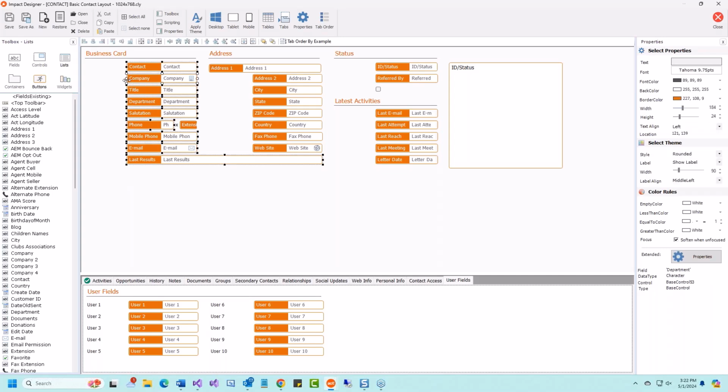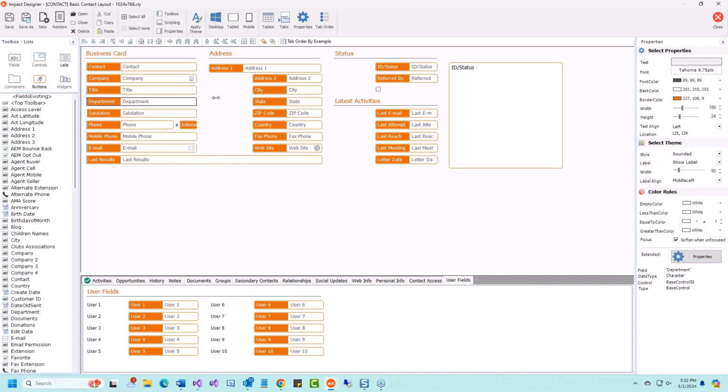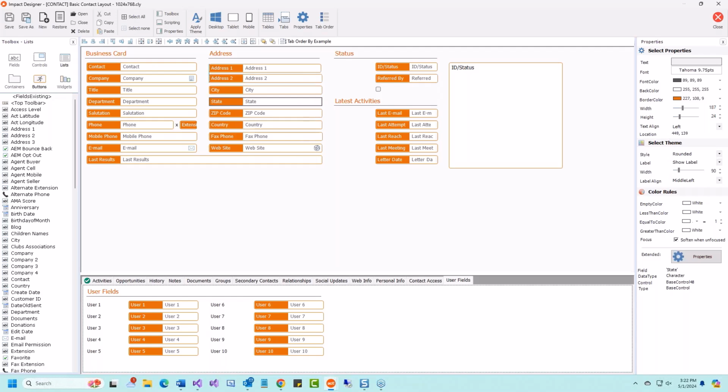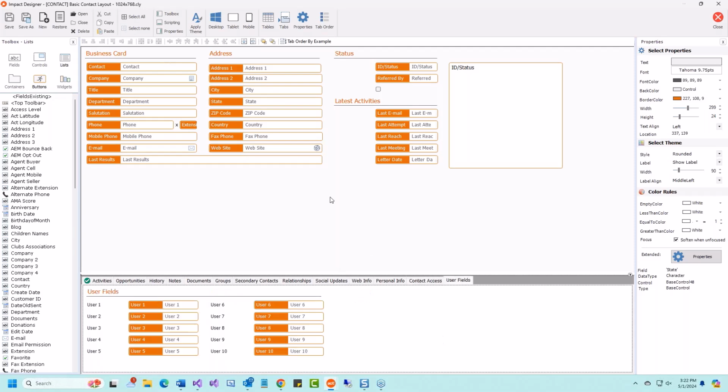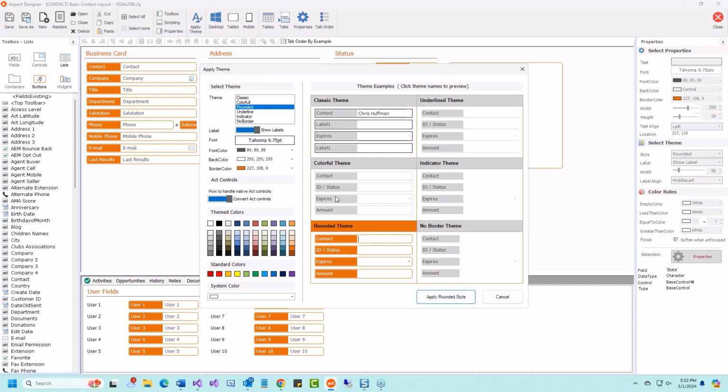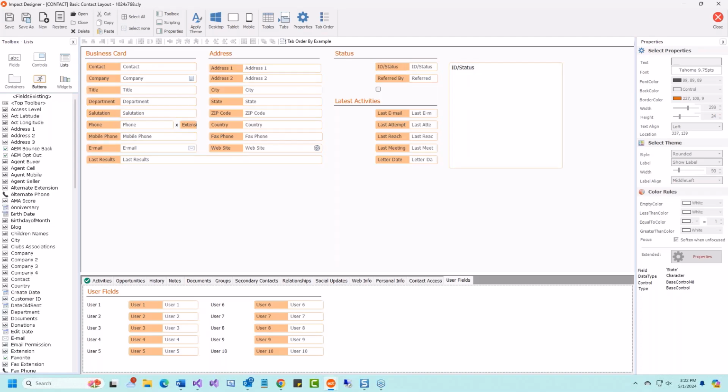But now that we have a label control, we can resize this back to what we want. And we can select multiples on here and resize them. Now we have something that's a little bit nicer, a little bit cleaner. You can go and change your colors at will and change your layouts. And it even did it with controls that were underneath the tabs. So it's not just what we're seeing here, it's the entire layout. And I say, oh, that's a bit bright orange for me. So let me cool it down this much and apply that theme. And there's my orange theme.